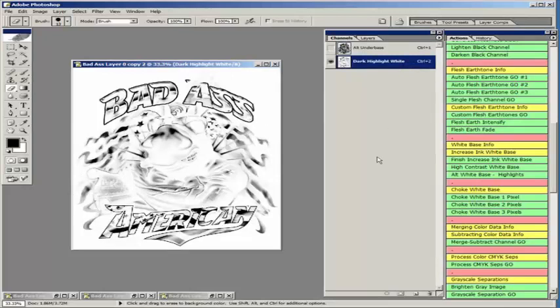The dark highlight white simply extends the highlight white further into the shadow areas of your design. And this highlight can be very helpful with some images, especially when trying to mute hard to control colors. For example, if you're attempting to generate flesh without using actual flesh inks, which I don't recommend, but it can be done, this highlight white will help you out quite a bit.